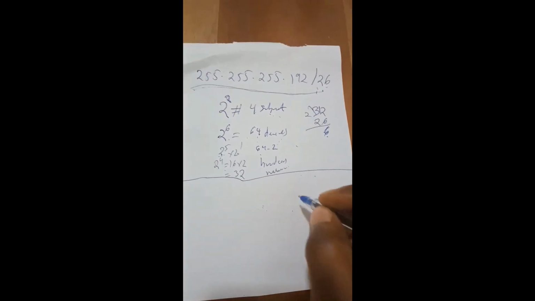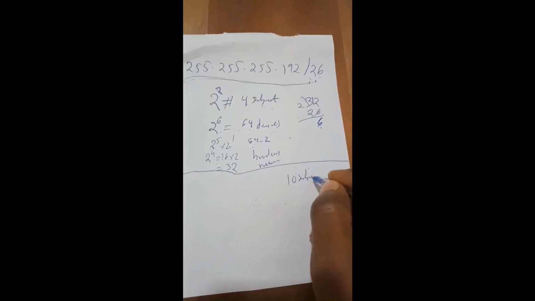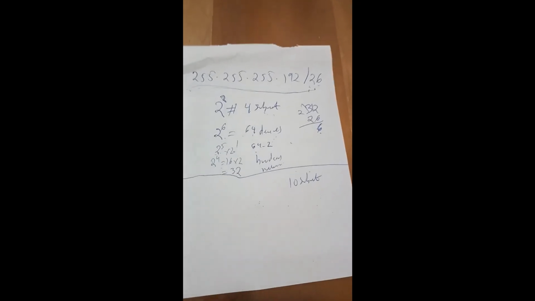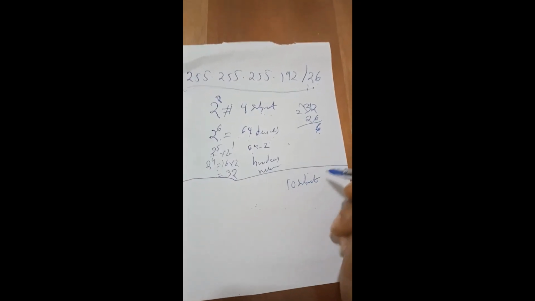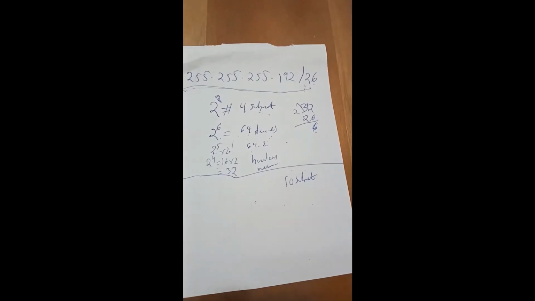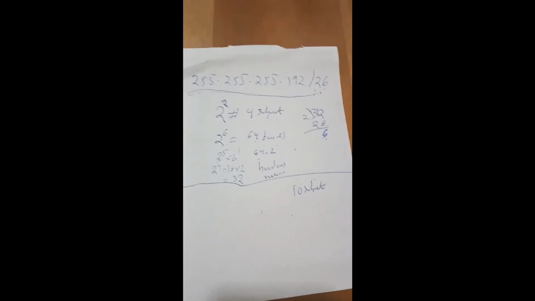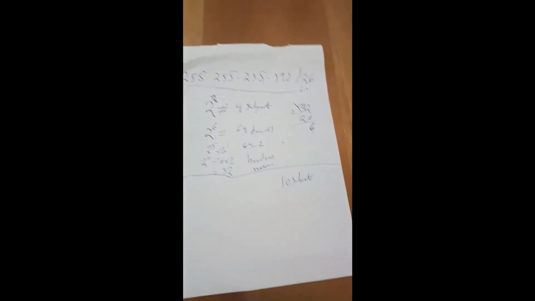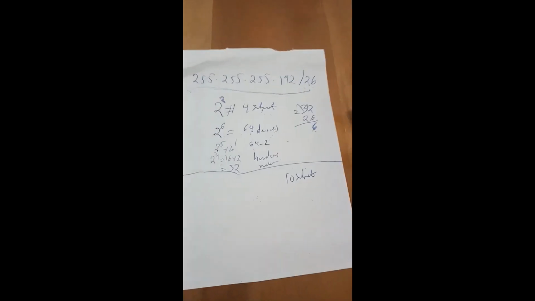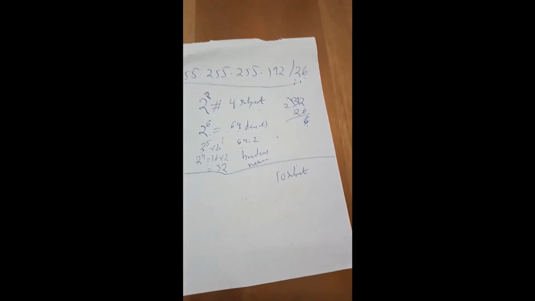So let's say that I want 10 subnets. That's what I want. I don't care about the number of hosts in the subnet. If I also want to care about the hosts, I can give a host number, but the host count most of the time may not be known, because you don't know how many devices somebody will bring to your unit or to your hotel. It depends on your use case.